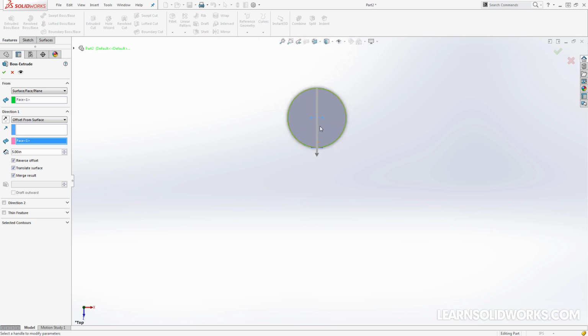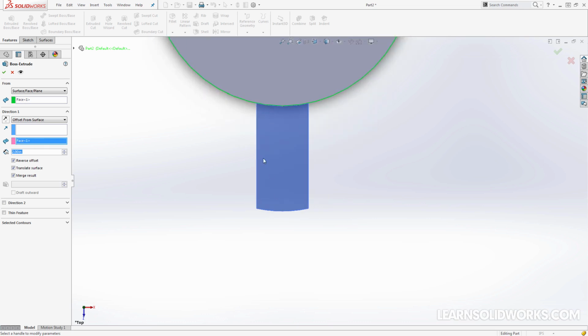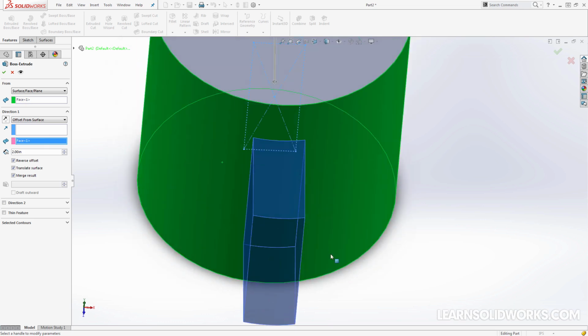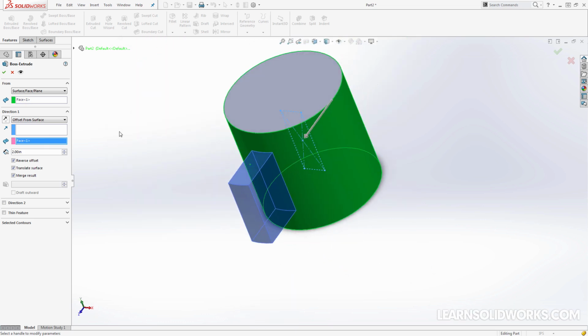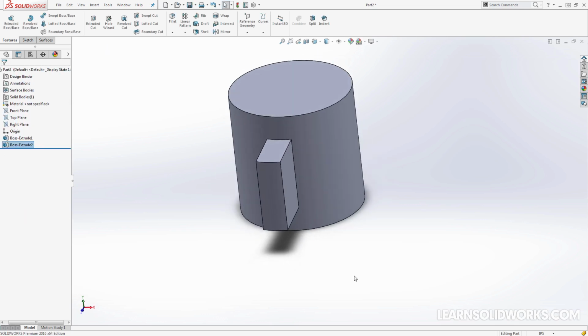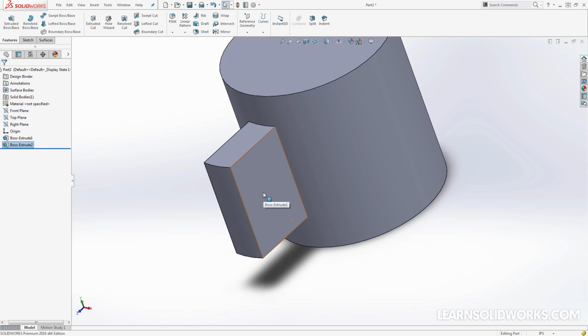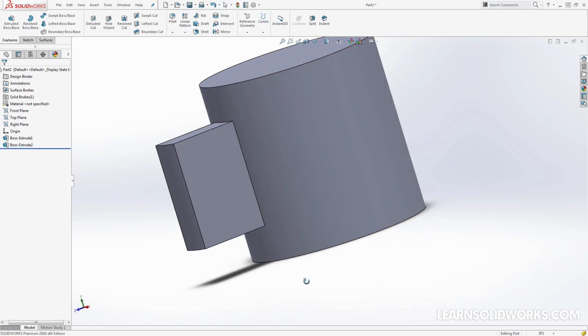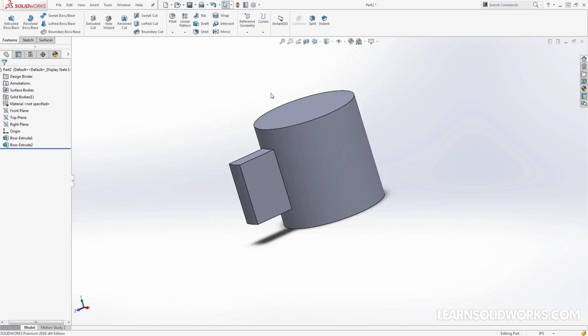But you'll notice that if we try to offset the surface, it makes a very different result, because we are essentially making an offset circle, a larger circle, and it changes the way that outside face looks. Now in here, if we merge results, we're going to get the same thing that we did when we used that surface extrude, but we have a little bit more control and options for what this outside face is going to look like. Now, of course, there are several other ways to do this inside of SOLIDWORKS, but we're just going to talk about some of the basics.